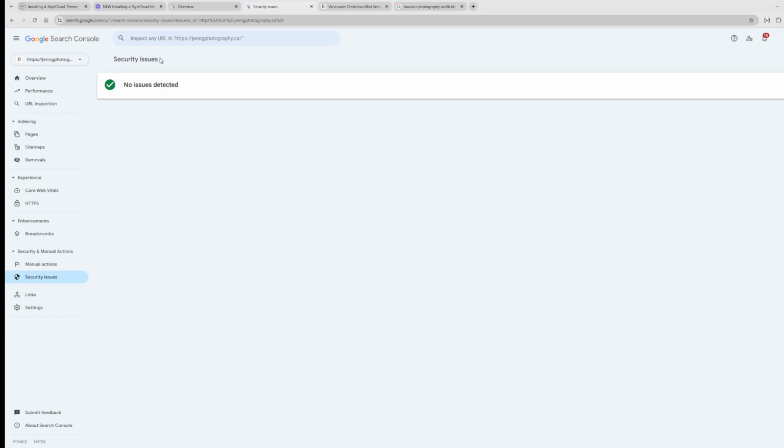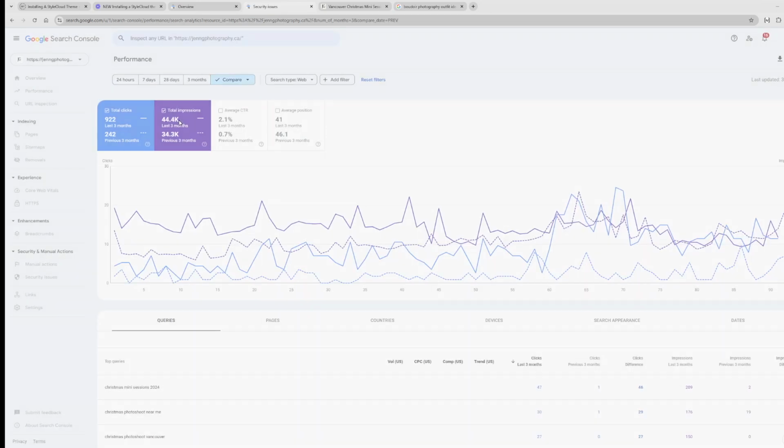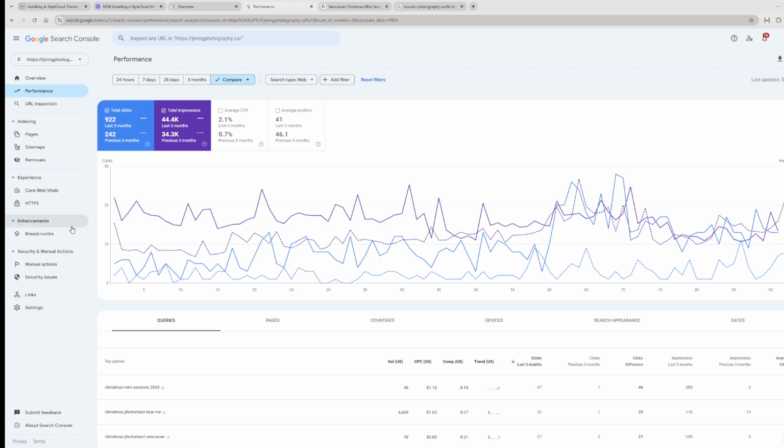What I mean by spammy backlinks is mostly if you're buying them. So if you buy a bunch of spammy backlinks, Google can usually tell when they are bought, but that's where you'll find that. But basically, you just really want to pay attention to the performance. Unless you have any technical issues, you do want to make sure your pages are indexed. So performance and pages are the main ones that I do, and I really love the compare. So I just wanted to show you those features, and that is it. Let me know if you have any questions.